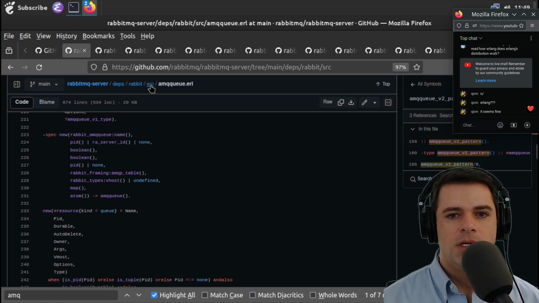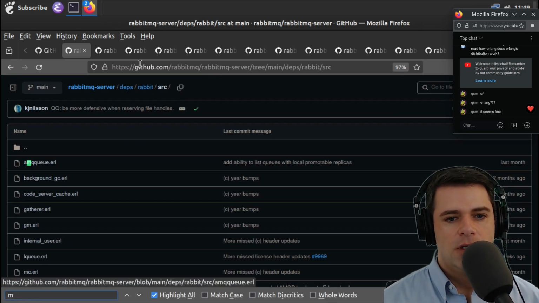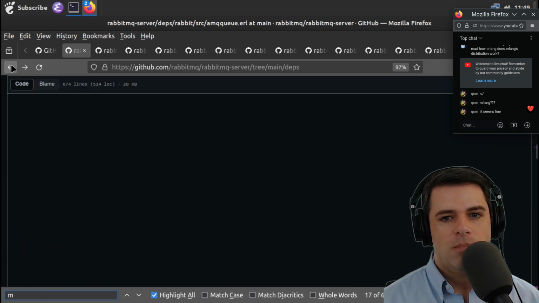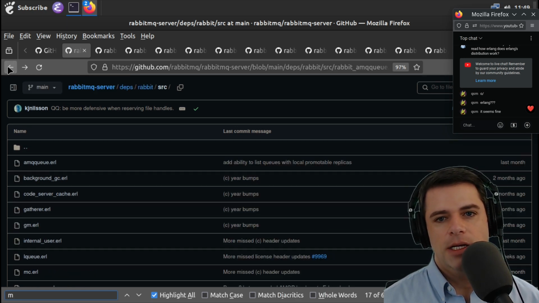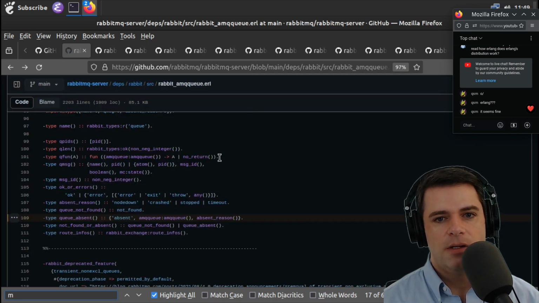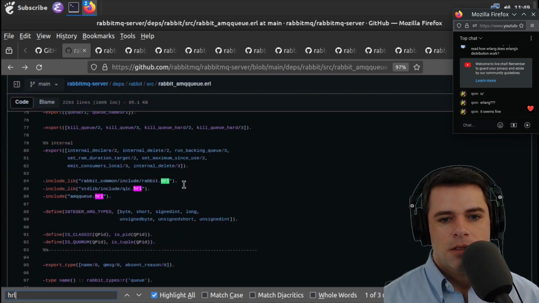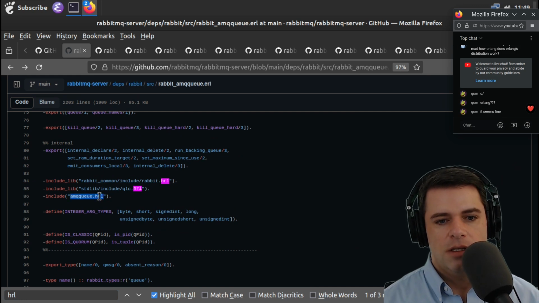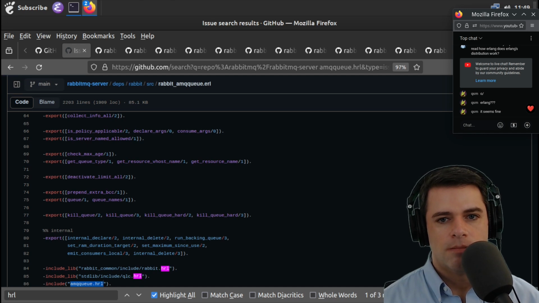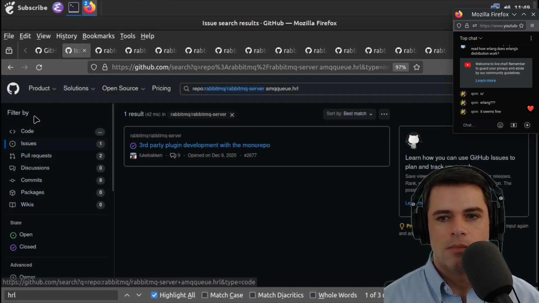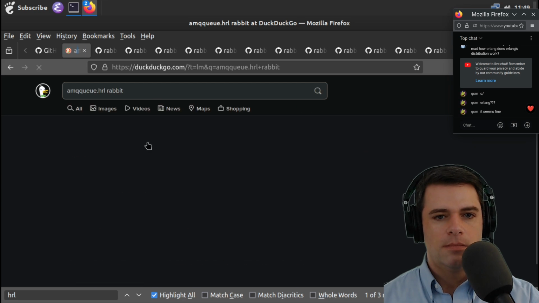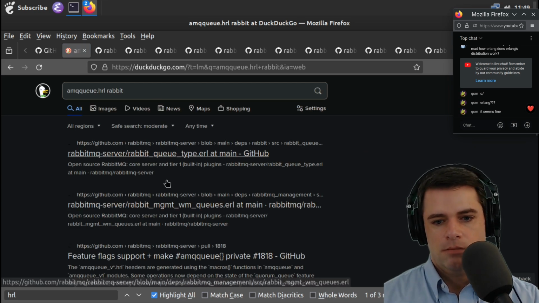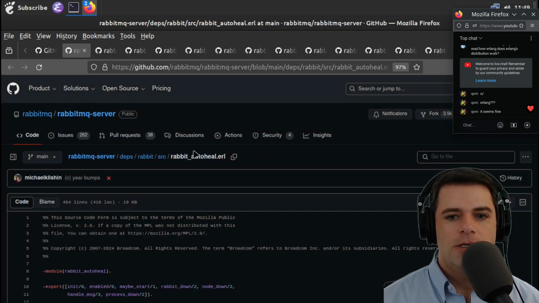And then perhaps the file we were looking at before was taking these records and modifying them and implementing them based on the RabbitMQ underlying queues. I could have sworn this is a thing. Can we find this? No, we can't find it. All right, well, whatever. All right, so that's enough of that.